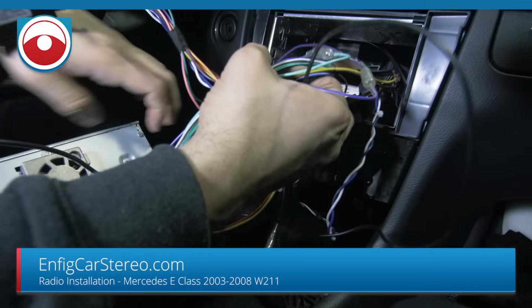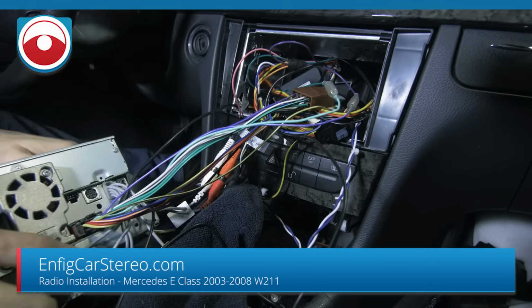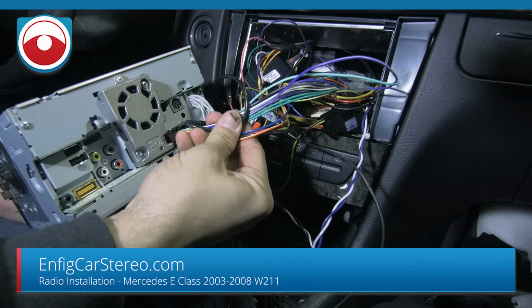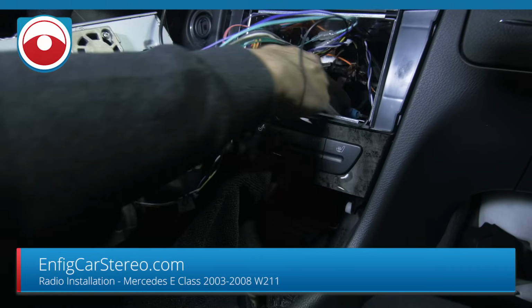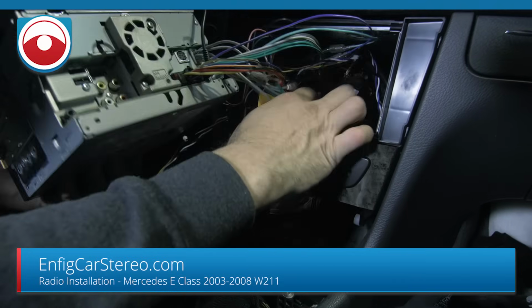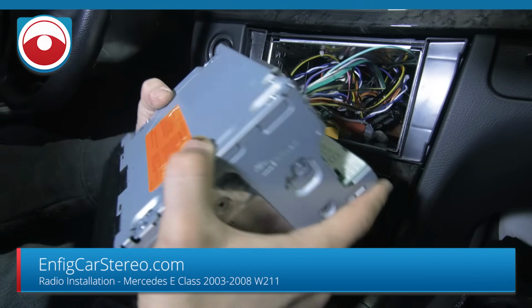So, we're just going to put this back here. Be very careful with the wired remote down here. I actually recommend you tie it to here, because when you push the boxes back, it's just going to pop right out. You don't want that to happen. Make sure everything's in there and you don't pinch any wires. It looks like a lot of stuff back there, but to be honest with you, it's not too bad.